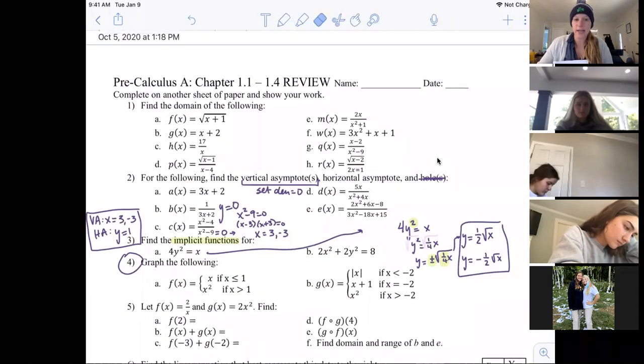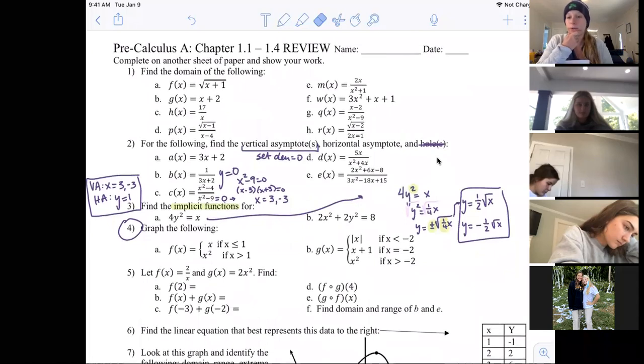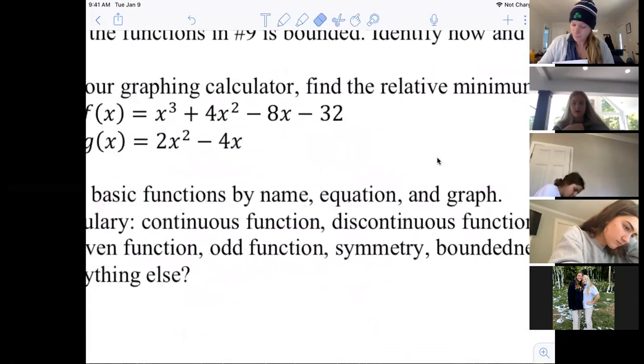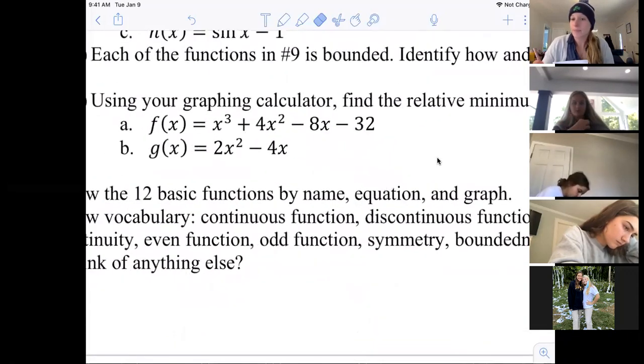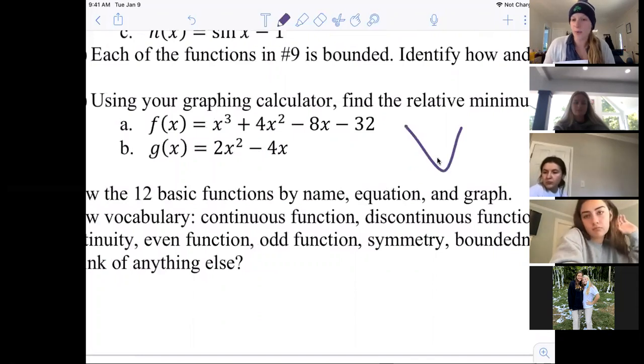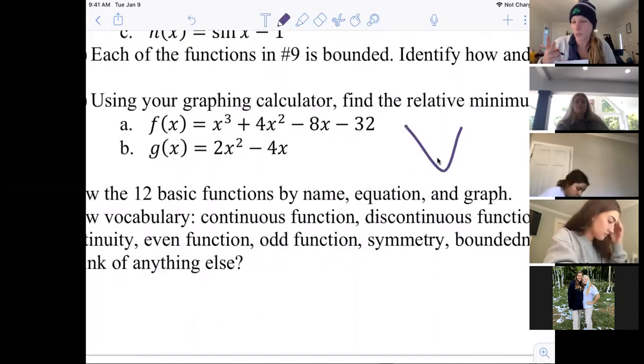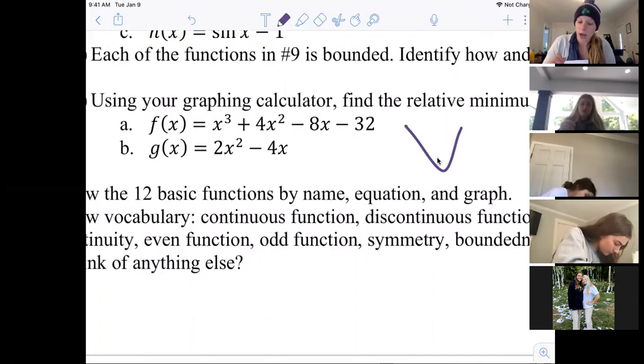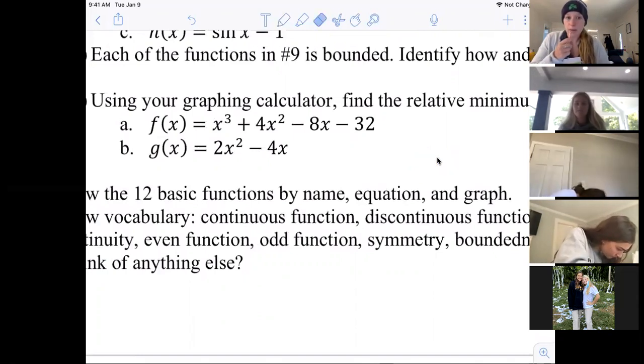All right, what else can I answer or help with or do? For the 12 basic functions, are we going to have to do that whole thing again and repeat all of them, or what are we supposed to know about it? So you just have to know name, equation, and graph. So if I were to give you a picture like that, you would have to know it's absolute value and that it's y equals absolute value of x. Are you going to give all of them? No. There are so many other things for me to test you on. I just tested you on that on the last one.